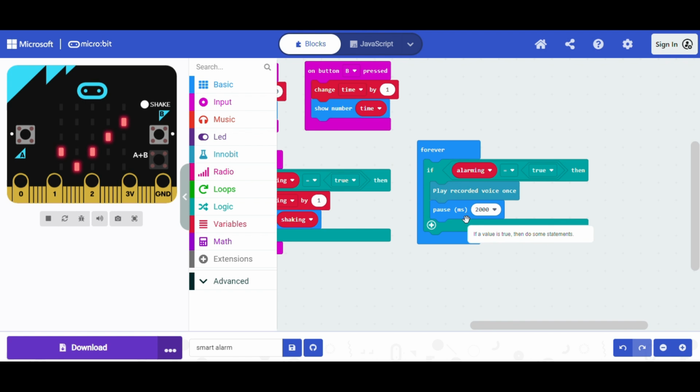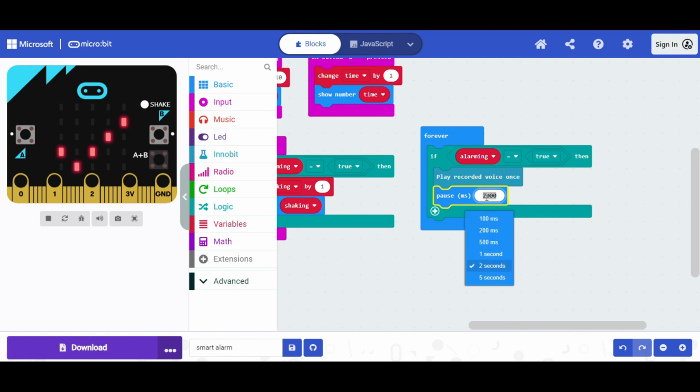There is one thing that I would like to remind everyone of. The duration that we set here depends on how long you record the message or the alarm in the recorder. If you record a message for around 5 seconds, this part needs to be a little bit more than 5 seconds. If you record a message for 2 seconds, then I would recommend you pause for, let's say, 3 seconds. So the duration here depends on how long you record the message inside the recorder. So your version may not be 2000 here.